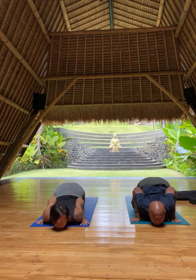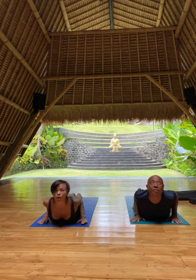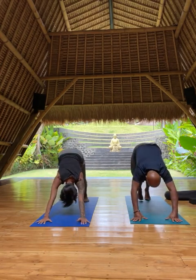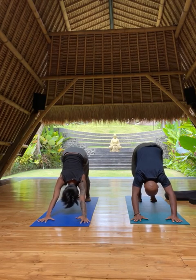Hug the elbows in, and now slide onto the belly. Tops of the toes down, open up for cobra. Exhale, come back to downward facing dog. Adho Mukha Svanasana. Every day is a different day. Check into the body and how it feels in this moment.